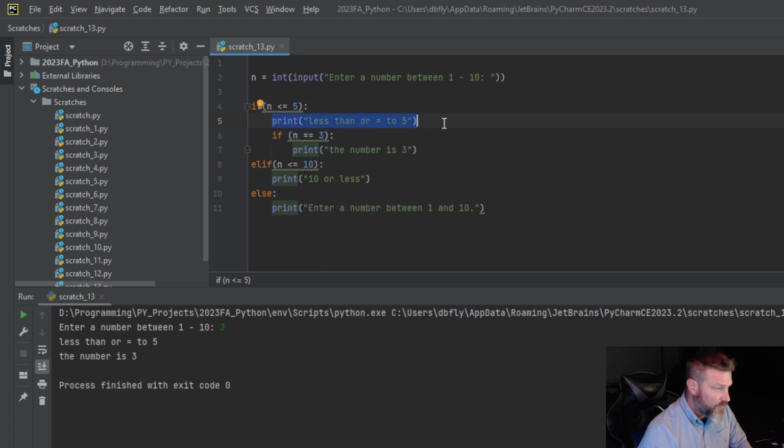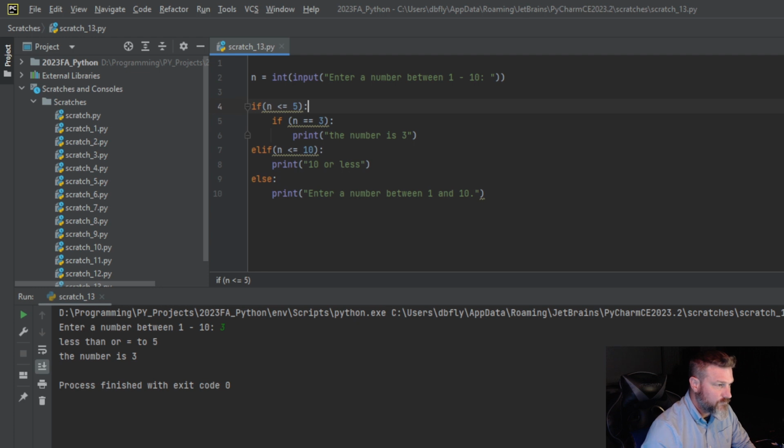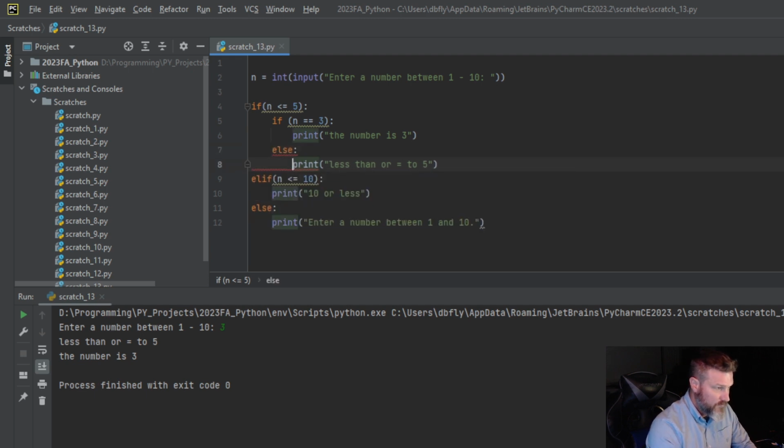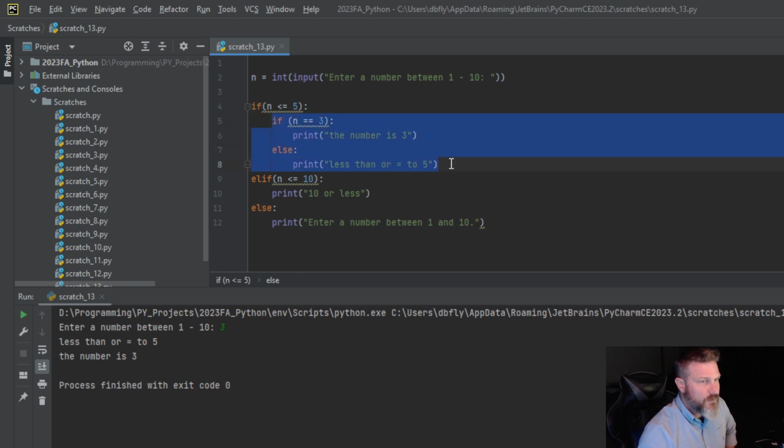This would be probably a better example. Oh, got the else. So this would probably work better. So we have an if-else statement with a nested if-else statement. This is what it means to be nested. There's an if statement within an if statement. Let's try this again.